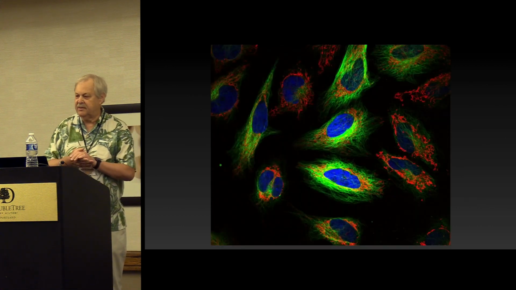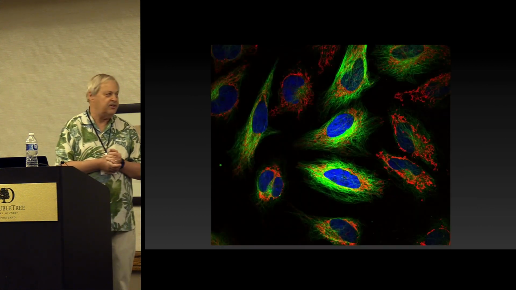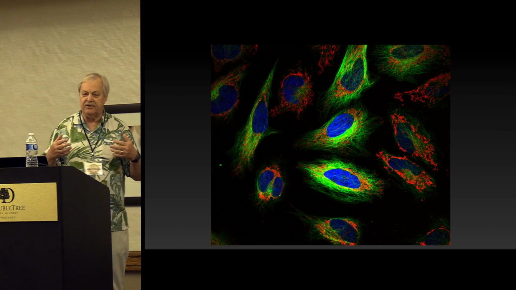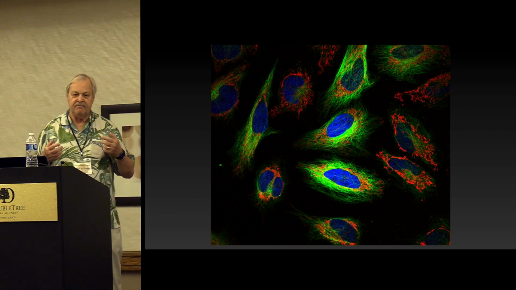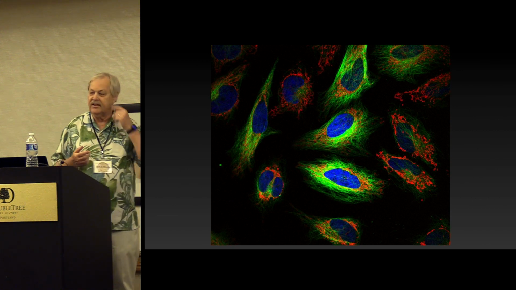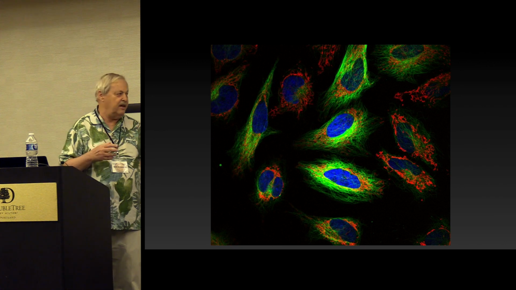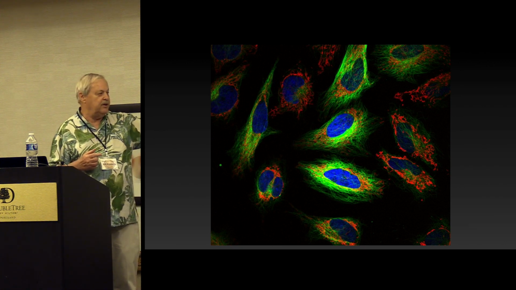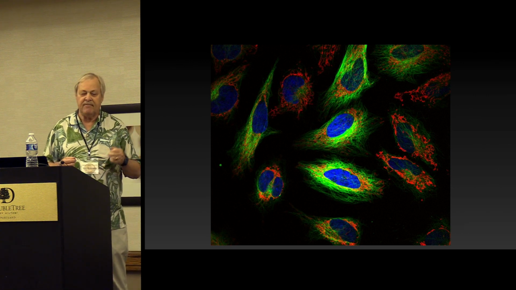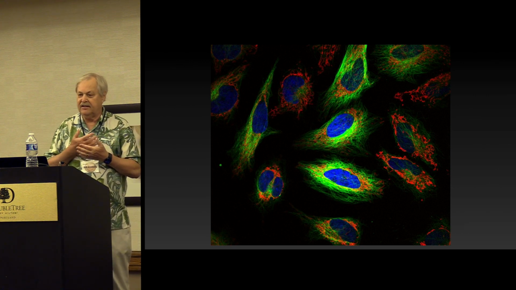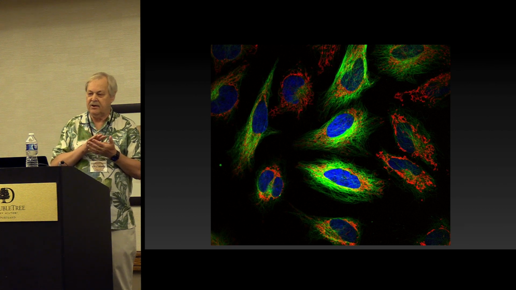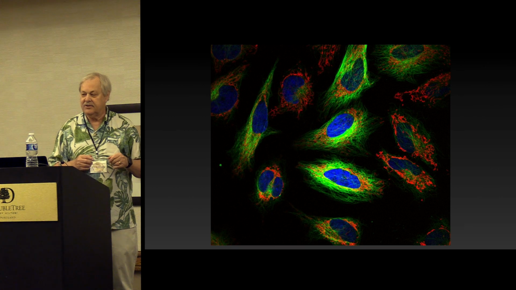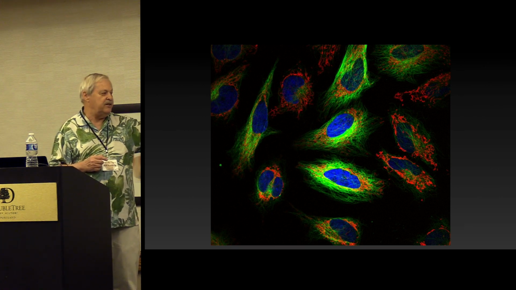This is the kind of image that I started with. This is a group of cells that are stained with 3 different molecules that are fluorescent, and they fluoresce at different wavelengths, and so they're shot at different wavelengths. And you got 3 different images. You got a blue one, a green one, and a red one in this case. And each of them is shot as an image, and then they are overlaid in different color channels to give you the colors. So you're looking at, in blue, the cell nucleus.